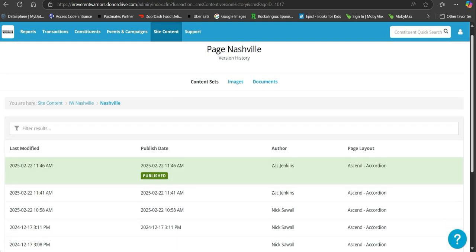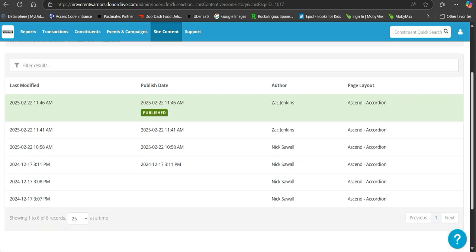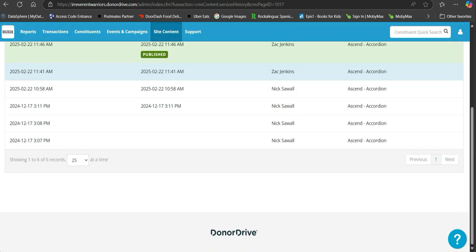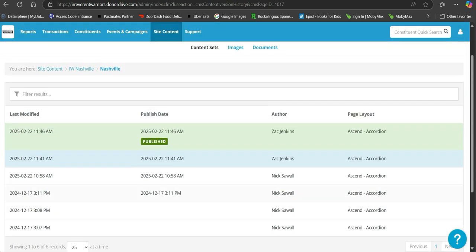So this is where you'll see all the different versions that you've created. Again, when you make a change, you don't have to publish it until you're ready. So every time you click Save Page Version at the bottom of that edit screen, it'll create a version here, and you can edit it and change it. And once you get it perfect, that's when you want to publish it, so it's forward-facing.